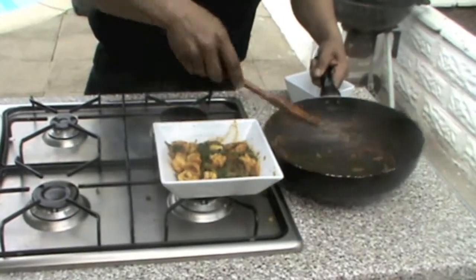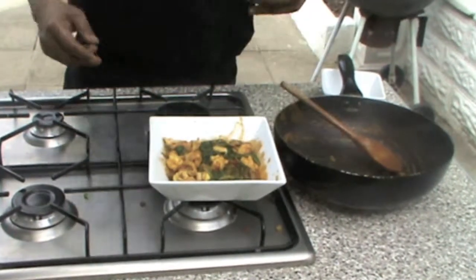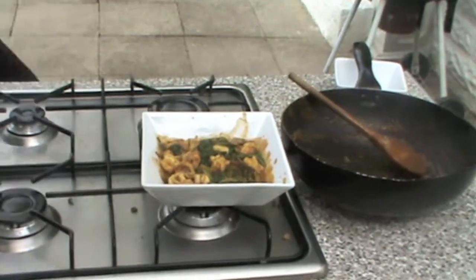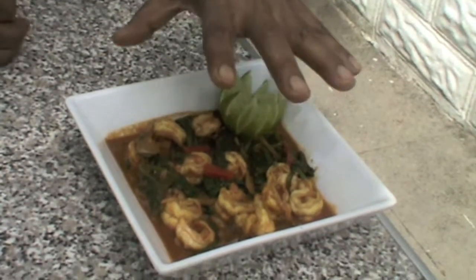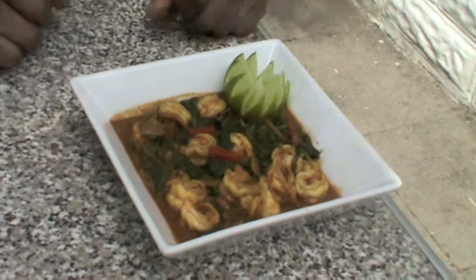There you go, this is a noshla dish. How easy is that? That is so easy. There you are. We have saag prawn, quite saucy. If you want to dry it, just reduce it. That's using the noshla once again.